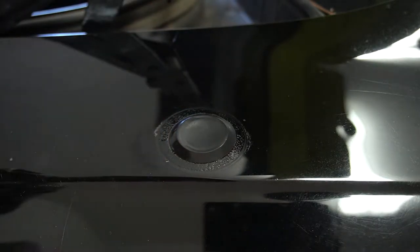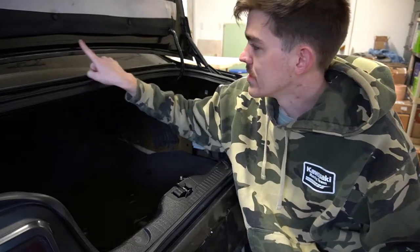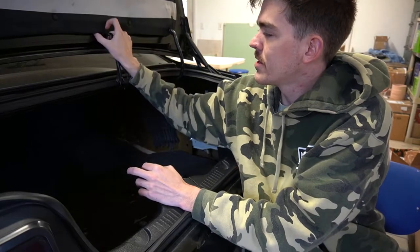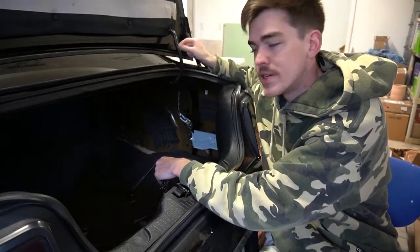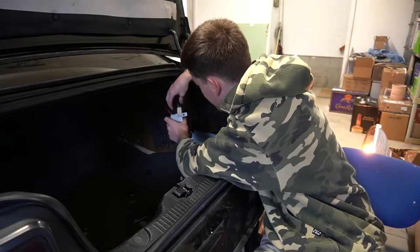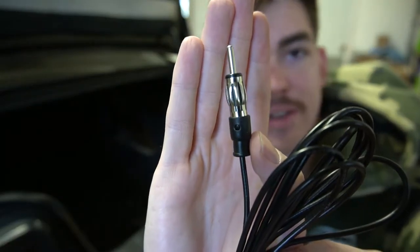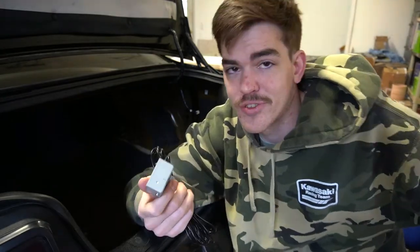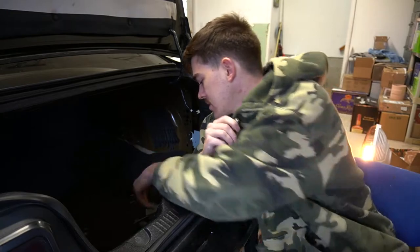Let's get to the fun part, which is wiring. This is the antenna I got — it's just a sticky adhesive. I'll probably just put it somewhere like there. I'll either put it above the padding or sneak it through to the windshield — I just want it simple. Now that we have our box separated, you don't have to unplug it, but if you do, you just do that — it's a little push. This connector, moment of truth, pops right in. There's some circuit board in there — maybe it's a booster — but it still works. You will need to buy M6 by One nuts. This just screws onto the screw from the mast.